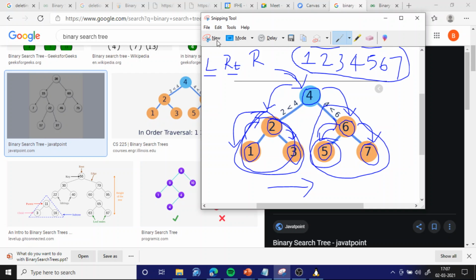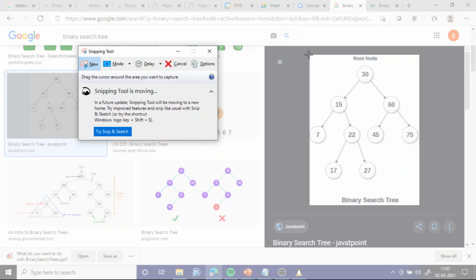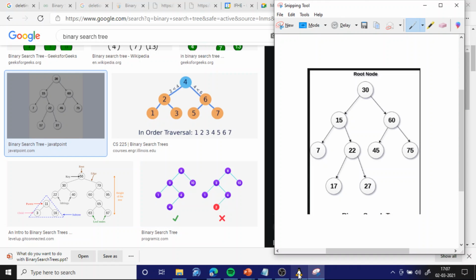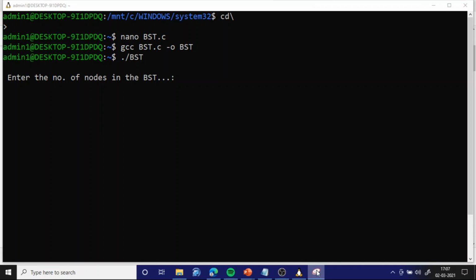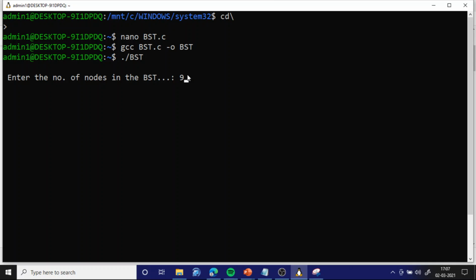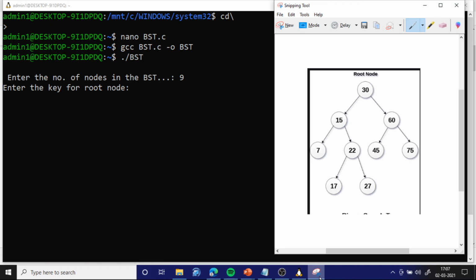Let me take a copy of this. 9 nodes, so I'll give 9, right? So what is the order?